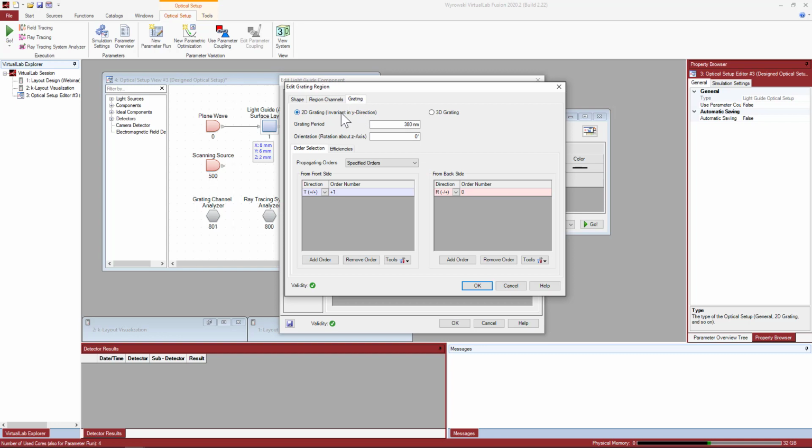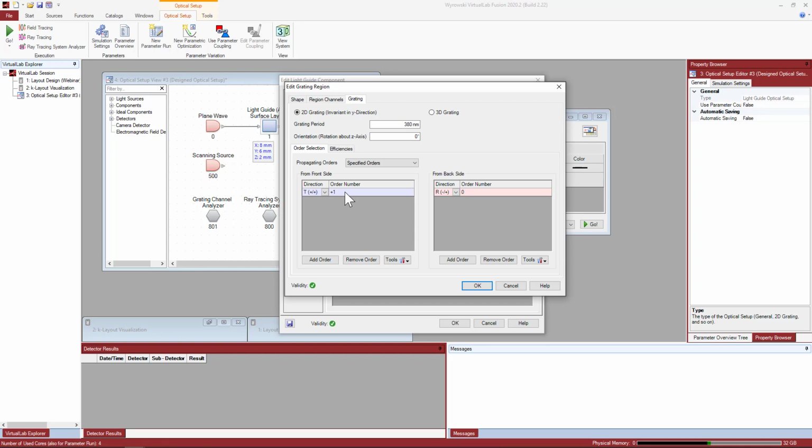In this next tab, we can define everything pertaining to the grating, and we can choose whether to propagate only a set of specified orders. In this case, we're talking about the incoupling grating, so the orders of interest are the +1 order in transmission.